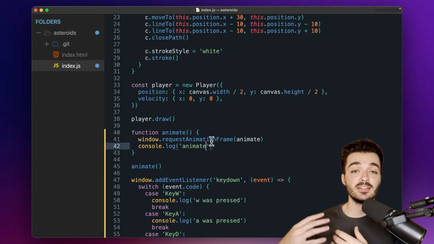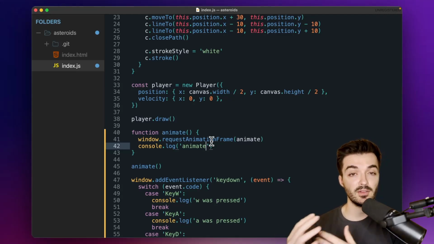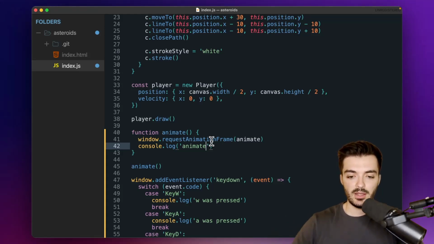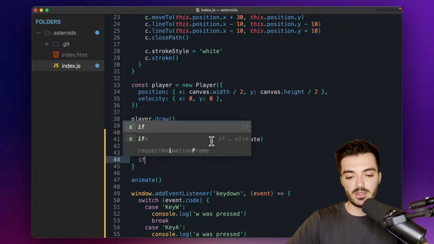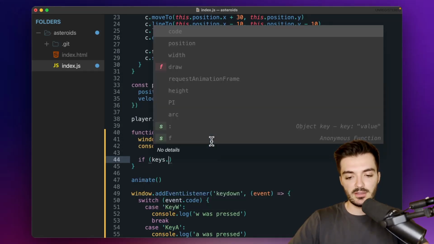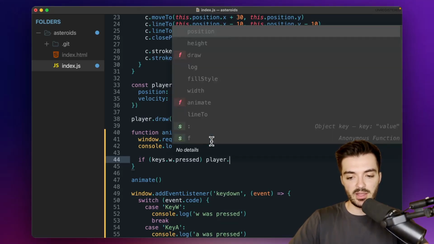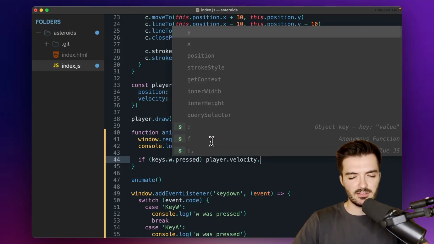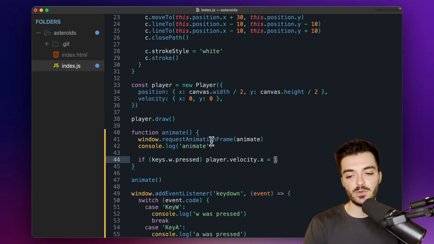So we want to start moving our player around, and for every frame we're within animate and a user has the W key down, we're going to start shifting the player based off of a velocity and speed value. And here's how we're going to do it. I want to listen for when we are pressing down the W key. So if out of all of our keys, the W key is pressed, I want to take our player velocity, and to start we're going to use player velocity.x, and I want to set this equal to 1, which means our player should start moving to the right whenever W is pressed.